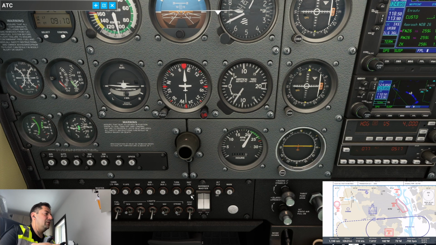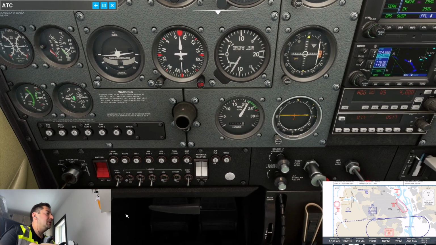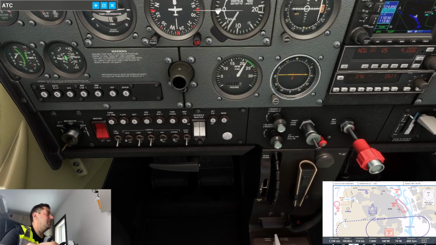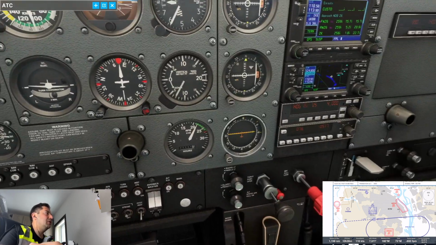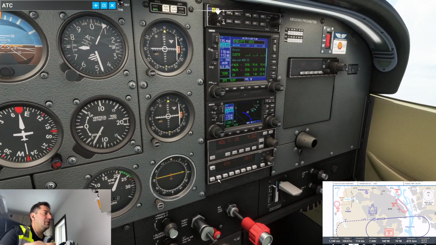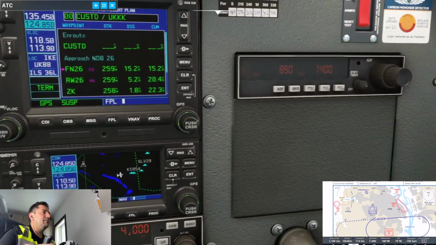Beacon, landing lights, taxi no, navigation strobe perfect, PTT no need, fuel pump no need, fuel on both. And we have mixture. Let's see what's going on with the mixture. All great, and our revolutions per minute, RPM, is quite okay, 2200. Flaps up.